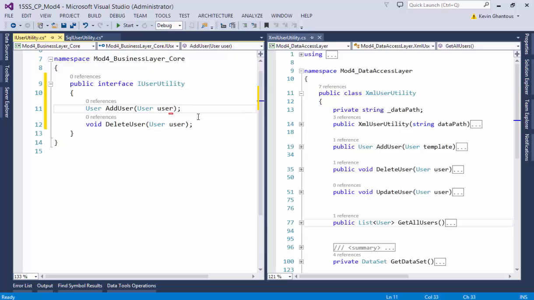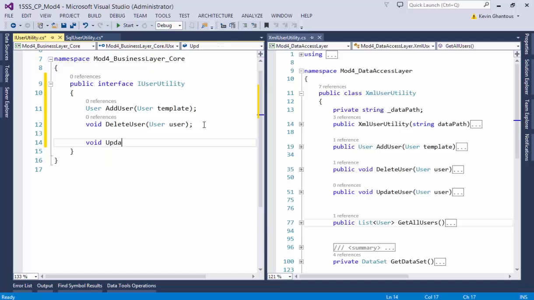That's the thing that's important. So it's just like your variables. You can name your variables whatever you want. It doesn't really matter, but you can't take a string and put it in an int variable. They have to be the right type. That being said, for clarity, it's always best to use names that are descriptive. And since this is treated as a template for adding a user, I like to call it template.